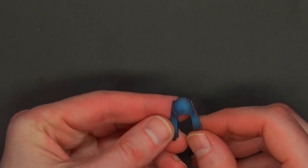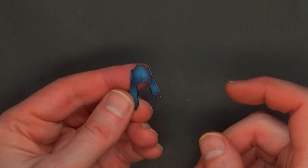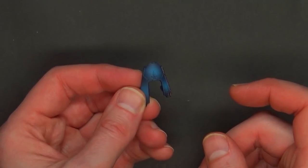Now, that's all well and fine, I'm sure, but you're like, hey, how do I paint those hard to reach areas? And that is actually something I'm gonna show you right here. We'll just do this one right here. So the easiest way to paint these little hard to reach areas is actually with a brush. So let me get all that out and we'll show you the color match paint and how you can really take this Sharpie tech to the next level.